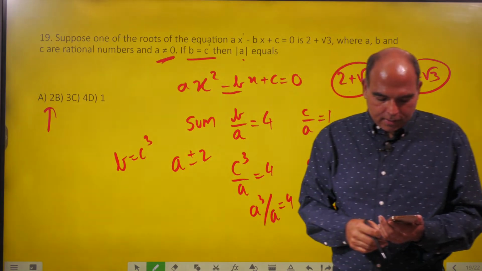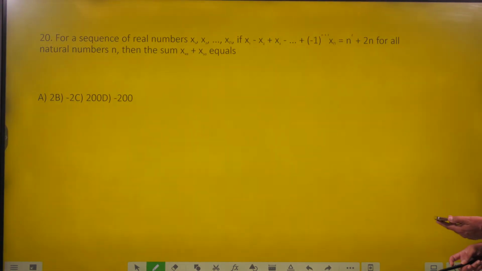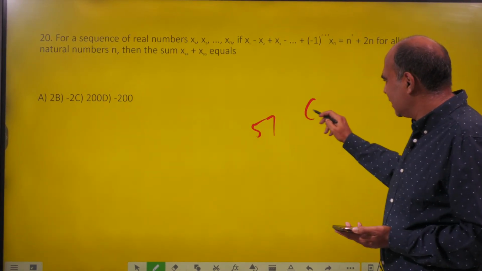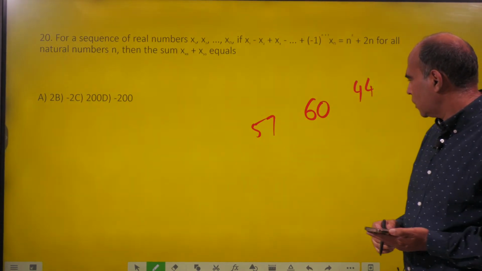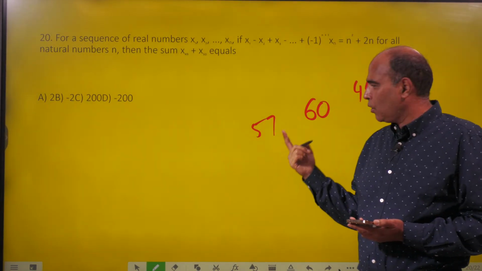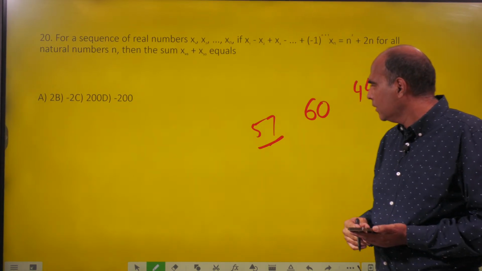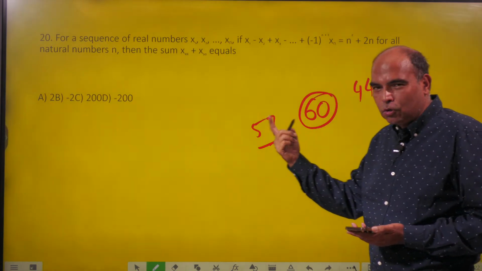I wonder why I didn't get this doing my paper here. I had talked about this. I had scored 57 in the verbal section, 60 out of 60 in DILR, and 44 in quants. In the exam, I might not be able to. 57 is a fair score. This is the score I'll get if I take the CAT. 60 is not what I would get if I do the DILR, because I had taught those questions earlier.